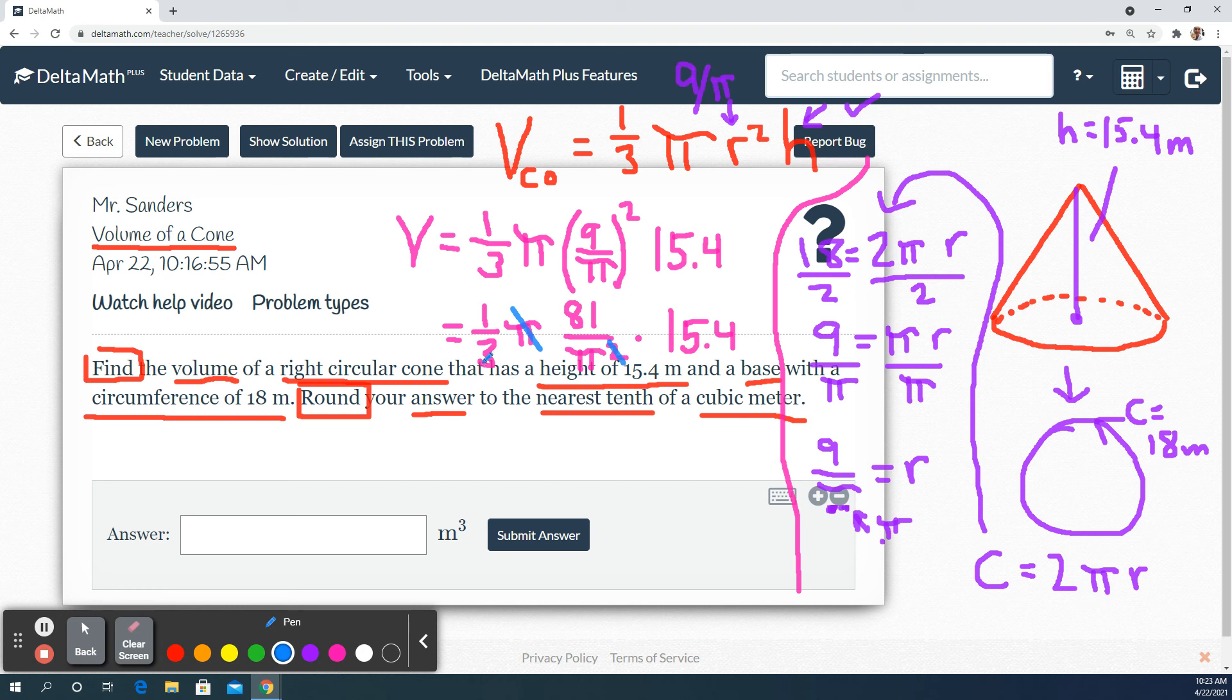And this three is on the bottom. 81 is on top. I know that 81 is nine times nine. So I know three goes into 81. 81 divided by three, 27. Good thing I didn't guess. So this is now equal to, so this turns into 27.